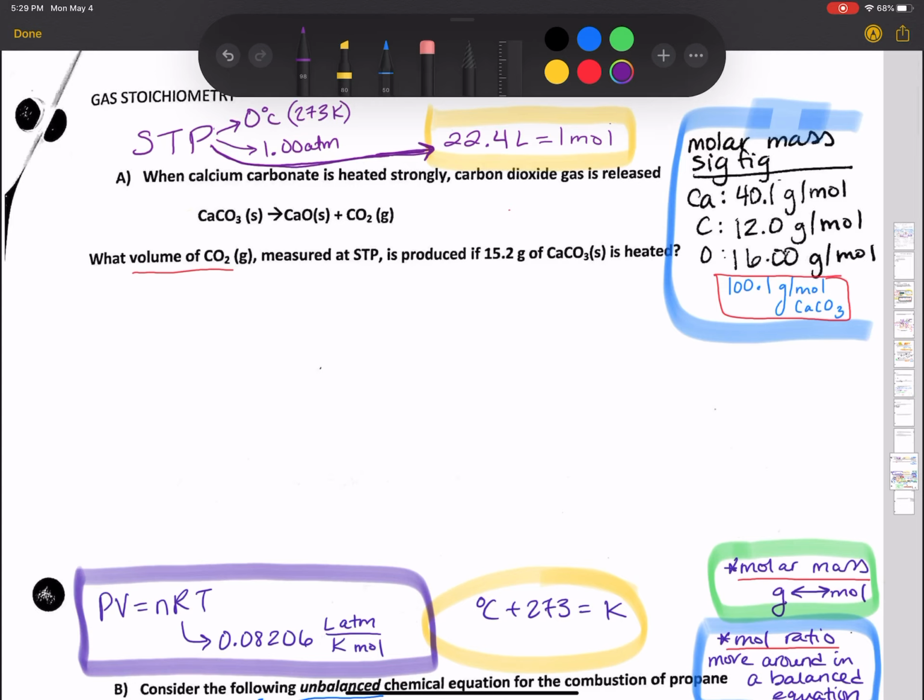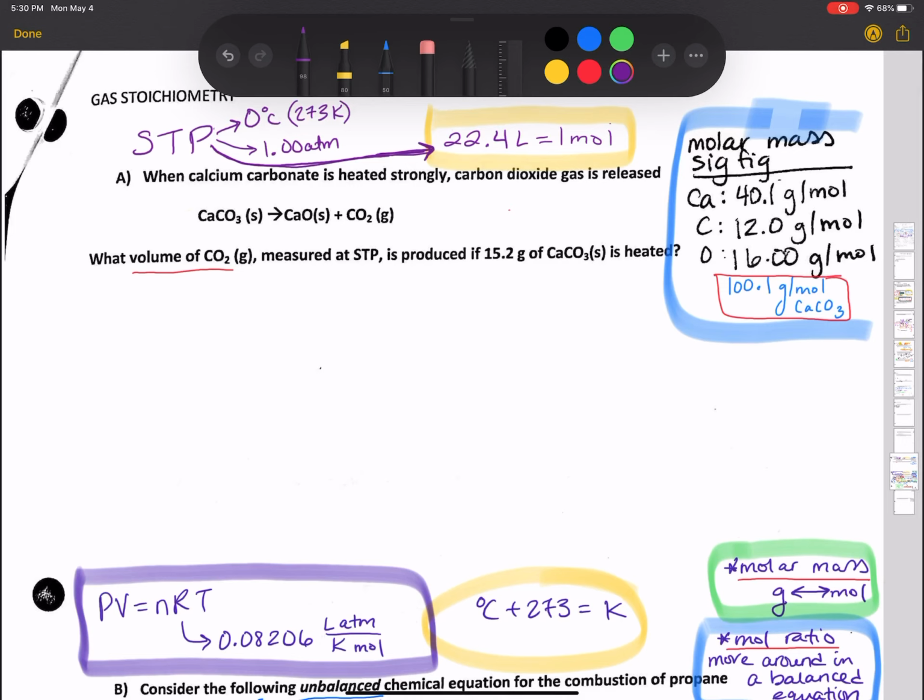Remember, for mole ratio, you need to have a balanced equation, and that's where you're going to get your coefficients from the balanced equation to create some sort of conversion factor where you can move from one reactant to another, or from one reactant to another product, or even between two products. Molar mass, in this case for today, again, I'm giving you the molar mass, but just remember this is something that's going to help you go from grams to moles or moles to grams.